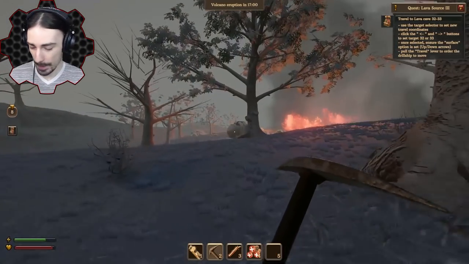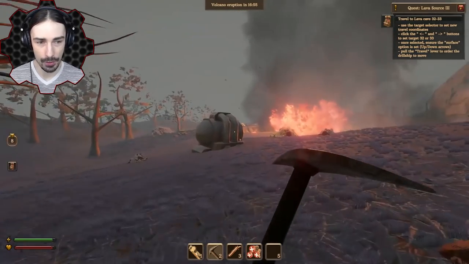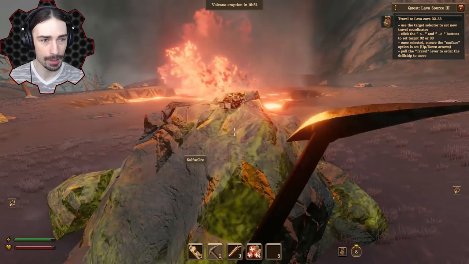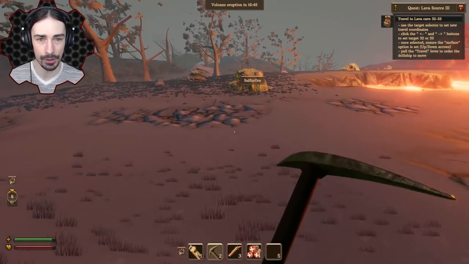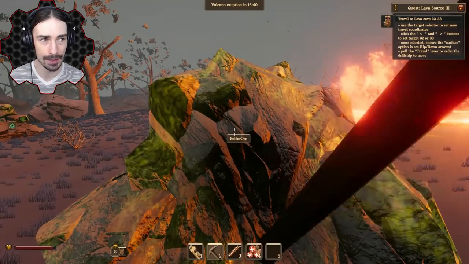All right, here we are, all the way back in Area 1. We are right over here. We're going to this lava source because I'm presuming we're gonna find, well, there's some sulfur, but I need some copper. I think we also do need a little bit of sulfur anyway. Oh, there's an enemy drillship. Hey, let's go attack the enemy drillship. We've never actually done that yet, and I'm pretty sure that's something we can do.